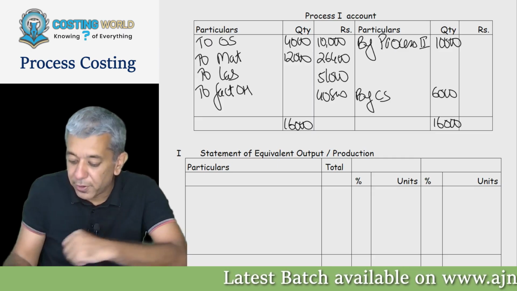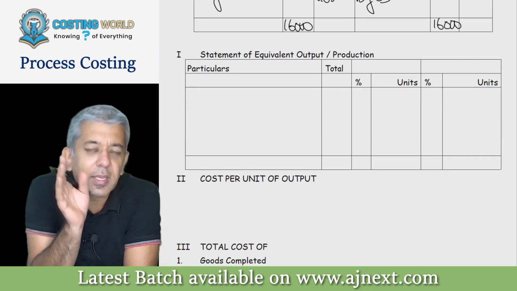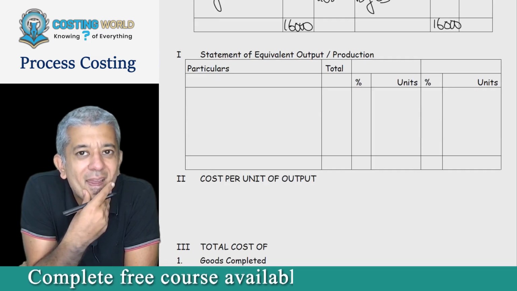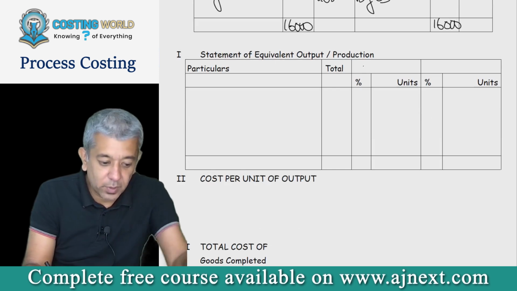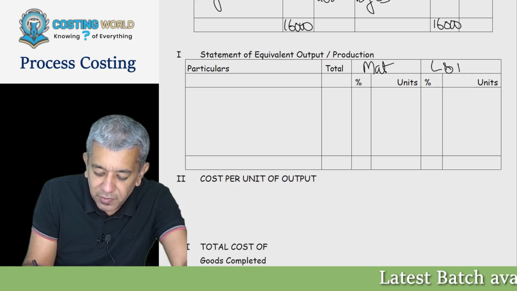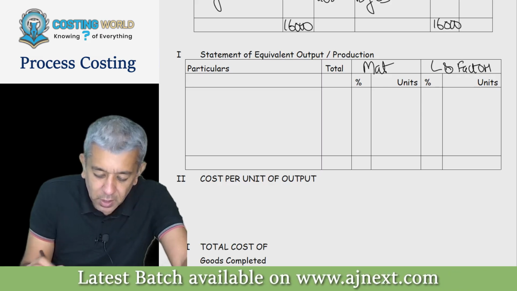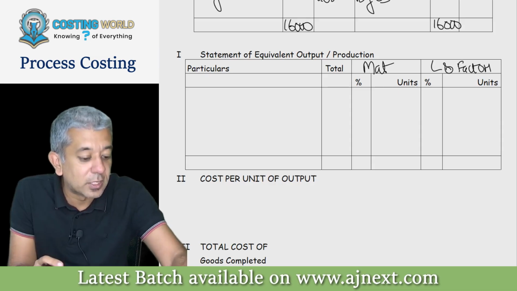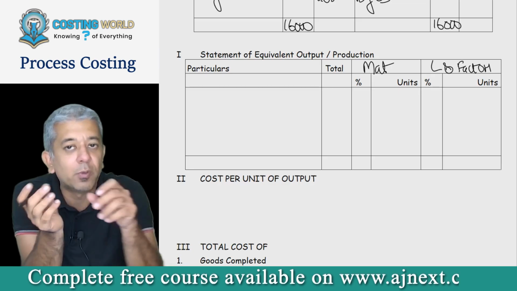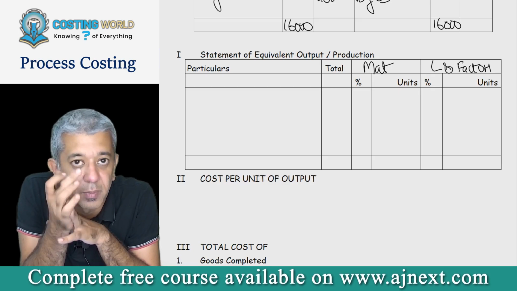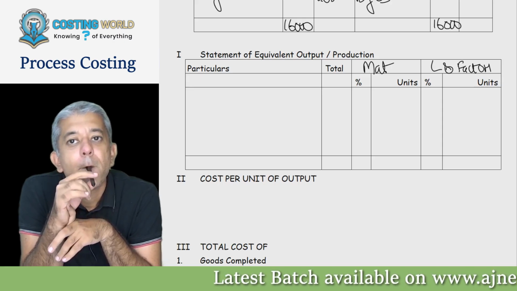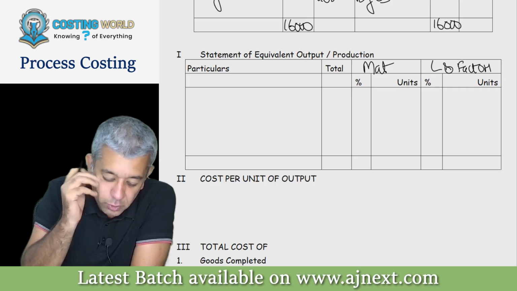Now, tell me one thing, can I combine labor and overheads? Is the stage of completion the same everywhere? Yes, sir. So what I'm going to do is keep material separate, and labor and factory overhead separate. Although somebody could have thought, sir, can we combine material also, because the stage of completion is the same everywhere? No, you can only prepare one single column for labor and overheads. Did somebody think like that? Just wait for those people.